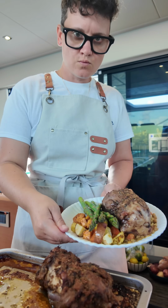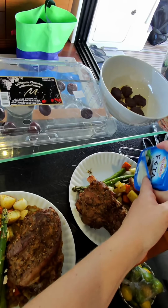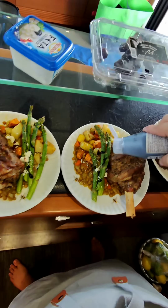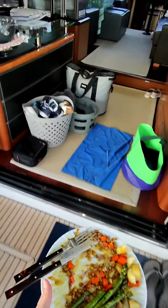Even yacht owners love classic desserts, so I try to keep it classic, but also add a little flair to it. So tonight I'm making banana pudding, and instead of vanilla wafers, we're using Chessmen cookies. And look how cute they are. They have little chess pieces on them. Not only are they decorative, but they also taste amazing. They have a little bit of a cheesy note to them in like the best way possible.